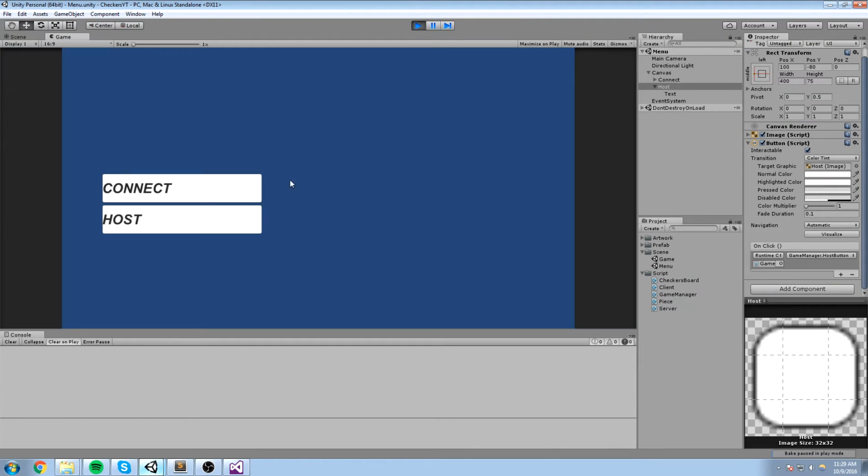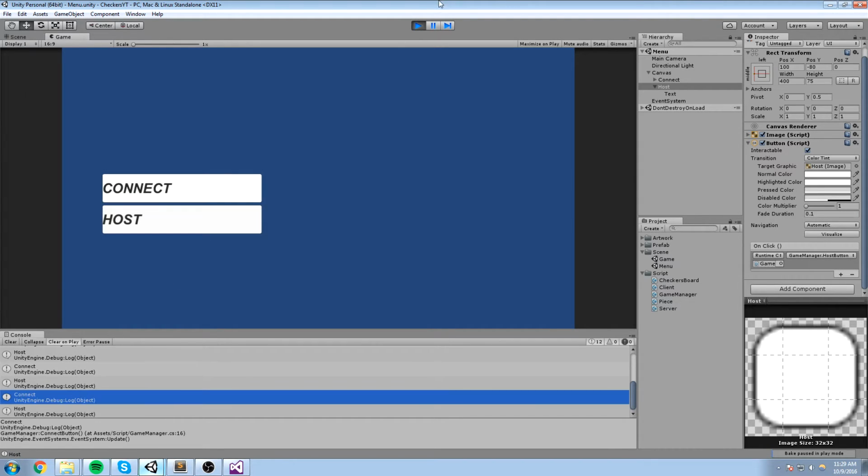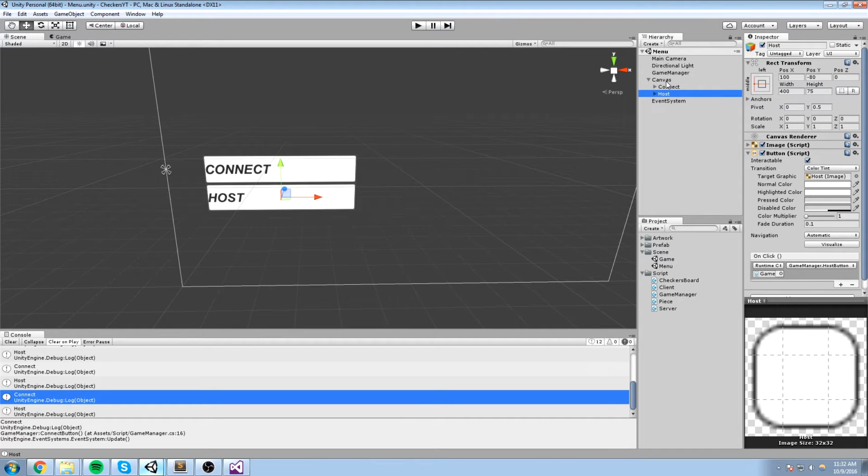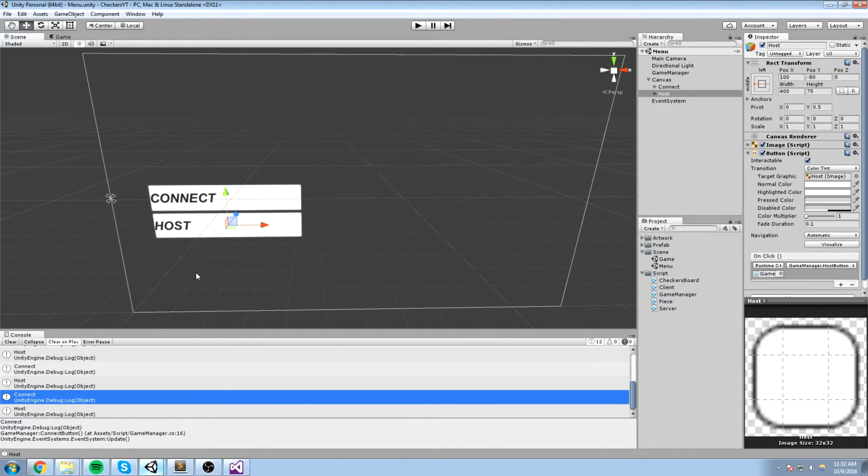Now when I boot the menu and I click on these buttons, as you can tell, we have the action down here. So that's a very good step. Okay, so when we click on connect, there should be another menu popping up with some information that you can input, such as where are you connecting exactly, and also what port are you using. For the hosting, the menu I'd like to have when I click on host is just something that says waiting for player. Because basically we're going to start hosting right there, and then we're just going to be waiting for the player, basically. Another player at least.